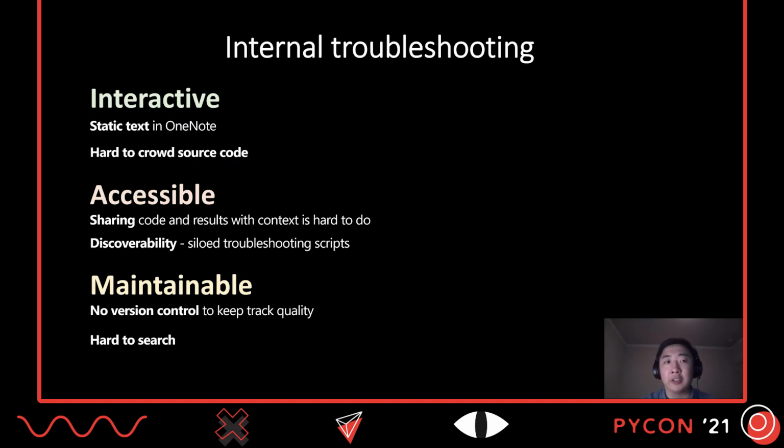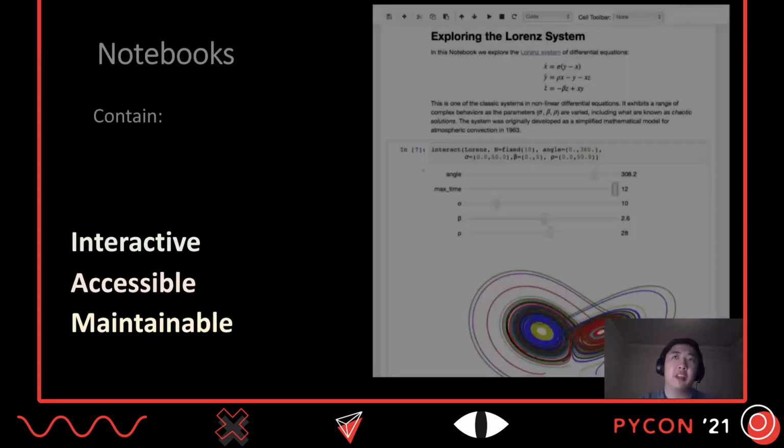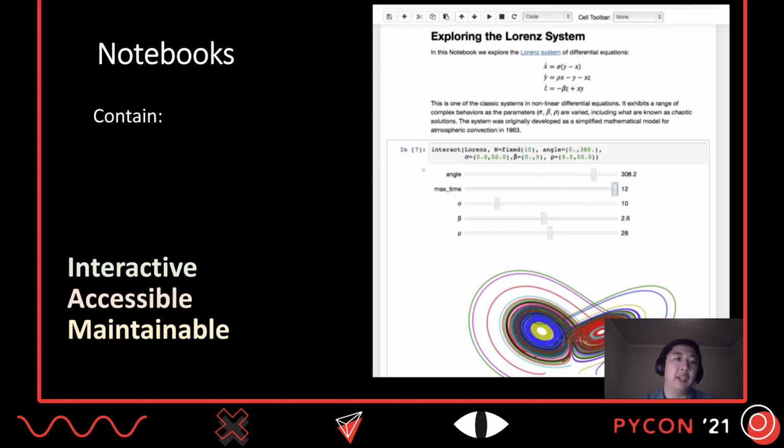We wanted a solution that was highly interactive, so that things aren't easily outdated very quickly. We want to make sure that anything we share, whether it's results or sample code, is very accessible. And we also want to make sure that any pipeline we build for troubleshooting is highly maintainable.